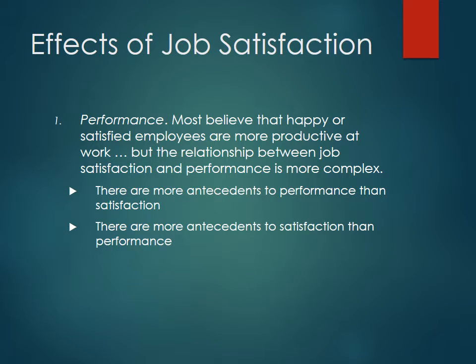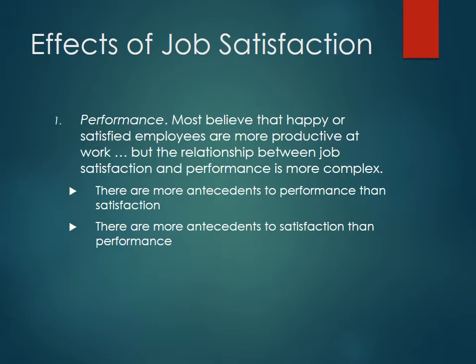So what are some of the effects? What happens as a result when people are satisfied? Number one, we can talk about performance, and I mentioned this earlier in the semester. There's this tacit theory that people have, this unspoken belief that happy or satisfied people are just more productive. You know, if we could just make our people happy, they would work harder. That's just bogus, folks. The relationship between job satisfaction and performance is way more complex.